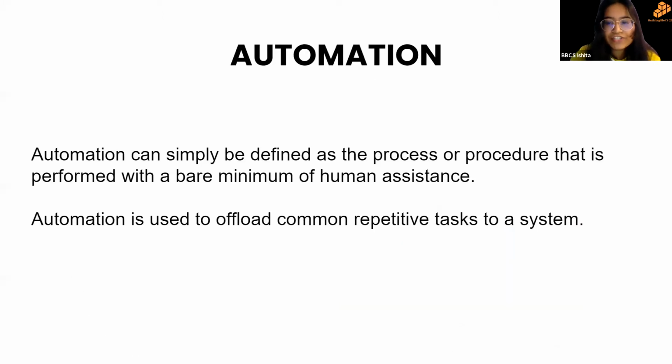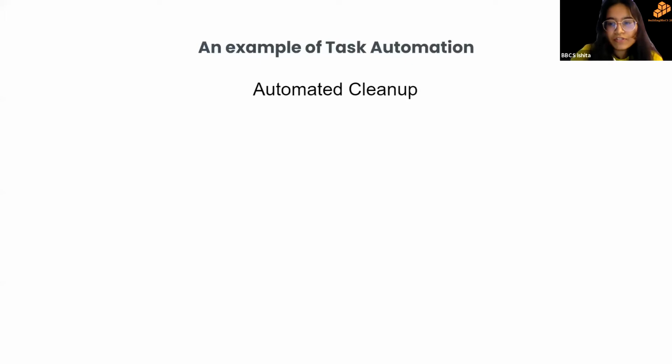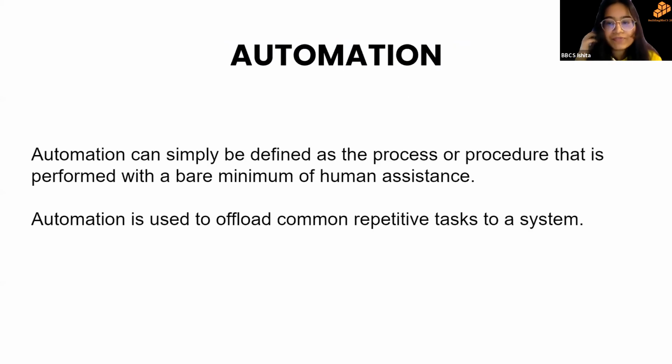Python automation is just creative and time-saving scripts that we write in the Python programming language, which will do a list of repetitive tasks with the help of automation. For myself, if I find that I'm doing some kind of monotonous task more than 3 times in a row, I'm already thinking about how I might be able to automate it and have my computer do all the work for me. Simply put, we can write simple Python scripts to reduce our assistance in any tasks. Automation is used to offload common repetitive tasks to a system.